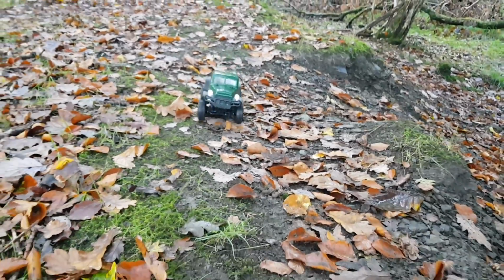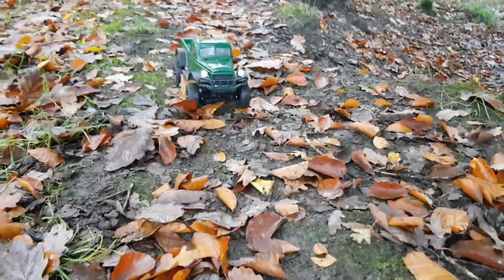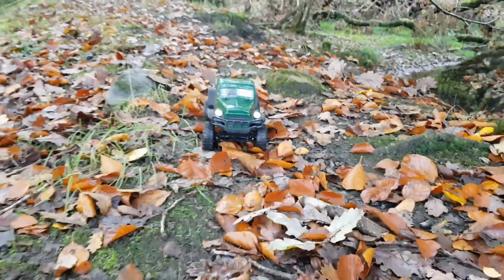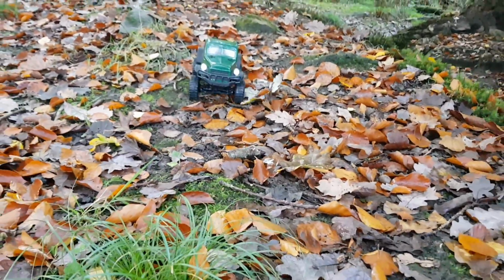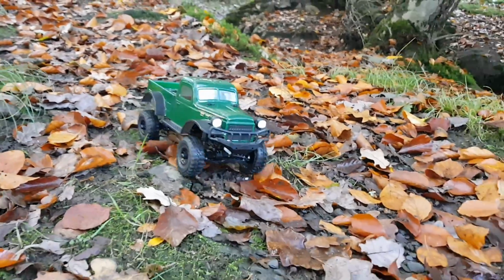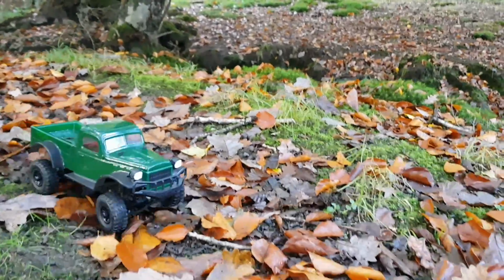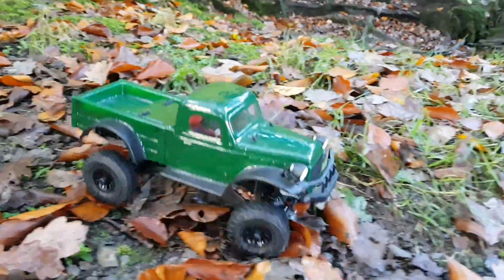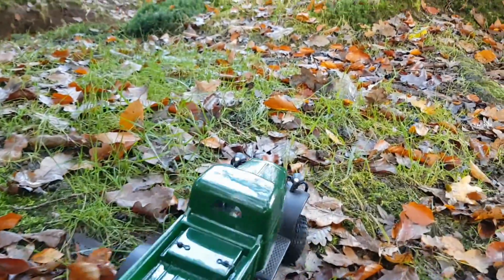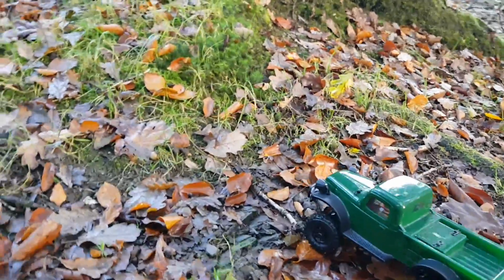One of the main reasons for bringing this out for a test, I've actually got a SG1802 coming to the channel, which is also a 1/18th little trail truck, similar to this, but it's less than half the price, so I thought it'd be good to bring this out. And then when I finally bring the SG out, it'll make for a good comparison. But so far this thing feels really nice and smooth. Looks at home on the trail, to be fair.